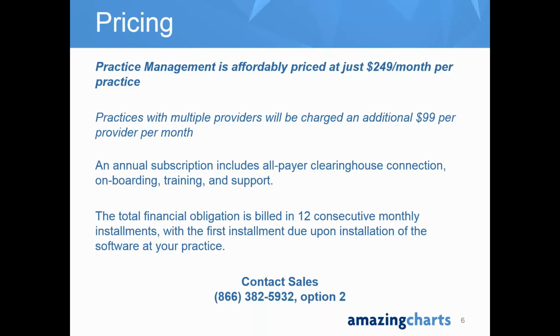Practice management for the practice would cost $249 per month. This is unlimited claims and all the reporting features, and the eligibility check. In the case that you work at a multi-provider practice, rather than charging $249 each, for multi-provider practices we would add an additional $99 per month for each provider-level person that you have in Amazing Charts. The annual subscription is a 14-month contract from the start.